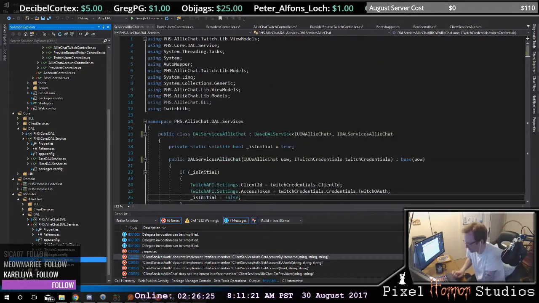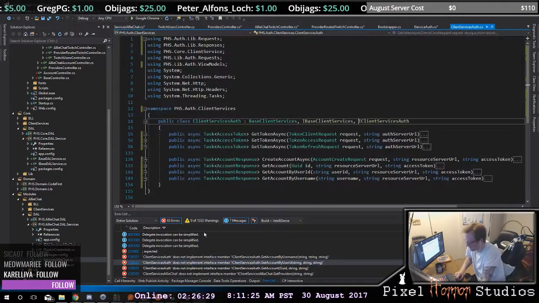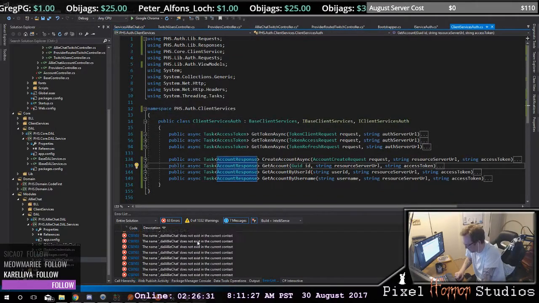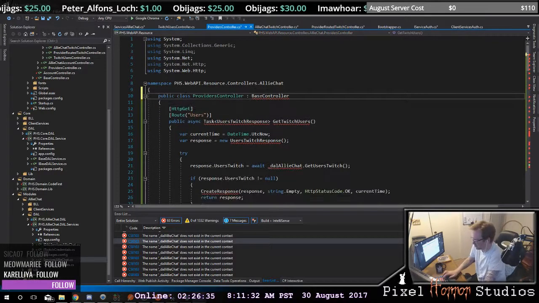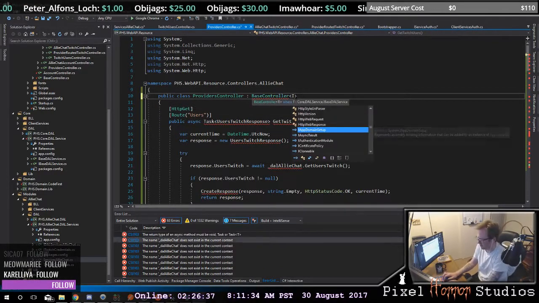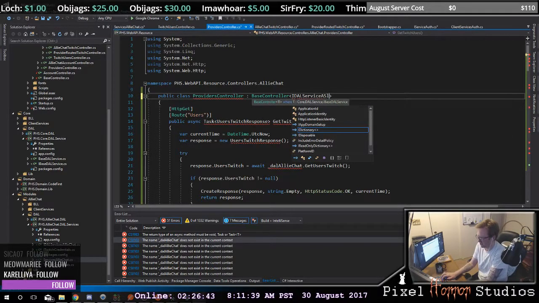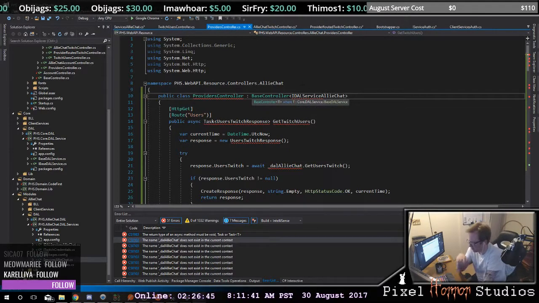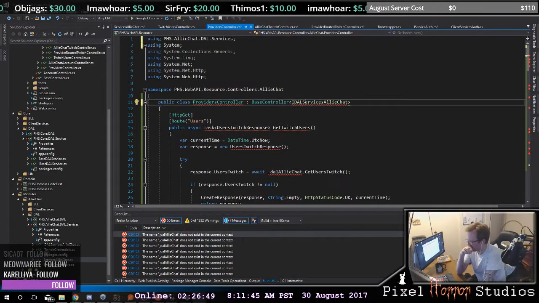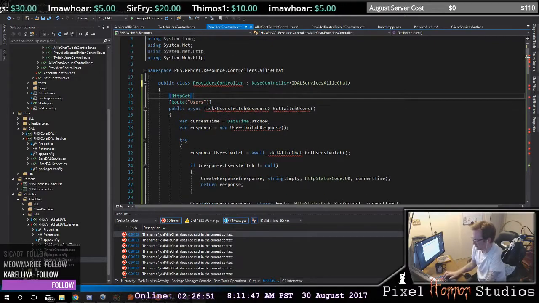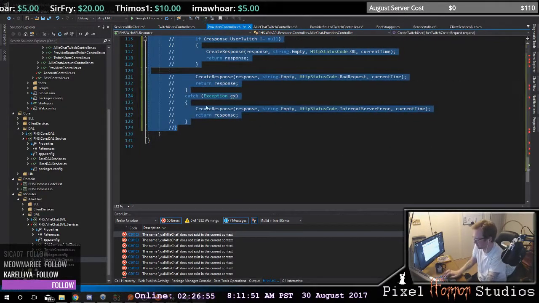Interesting. Okay. So now up here, this one is going to be a provider's controller. So this is going to be a data access layer service Ali Chat. Okay, we haven't even done anything with this yet, so let's just get this out of here for now.